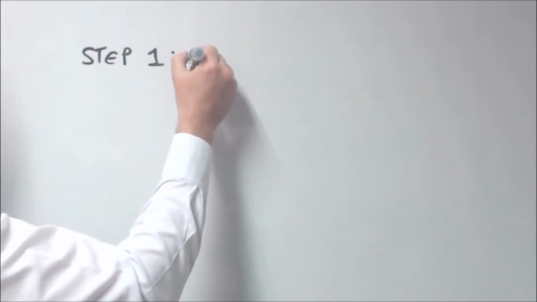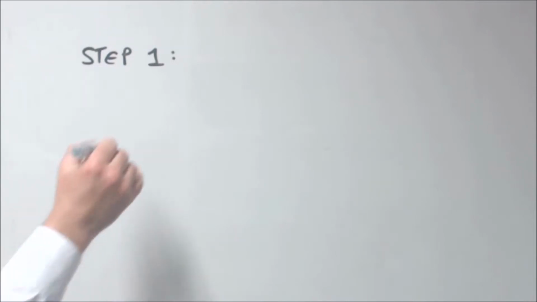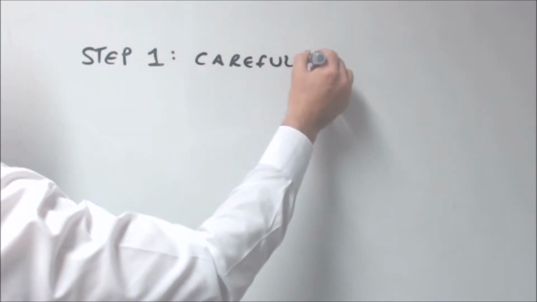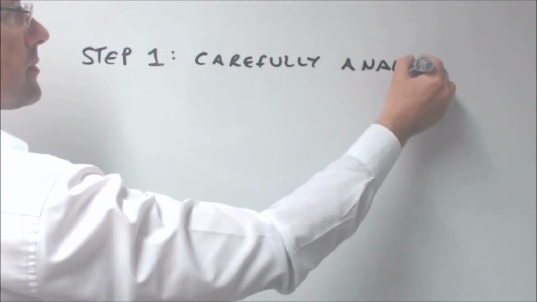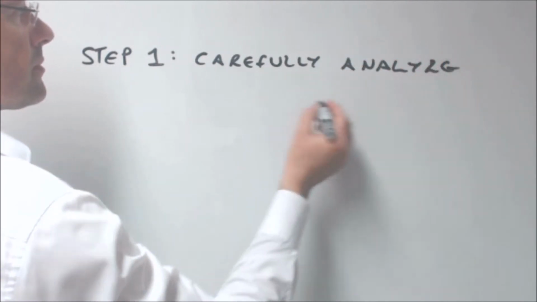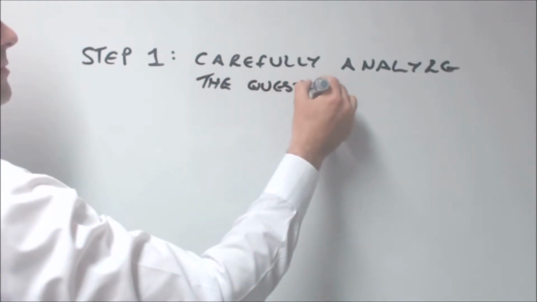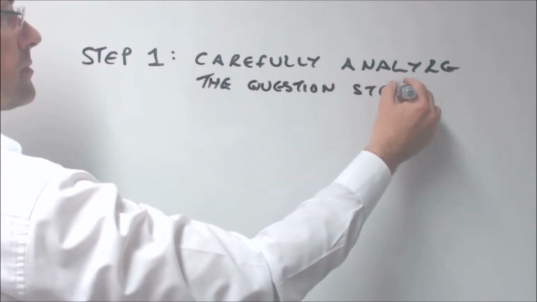Okay, step 1 is the fundamental step when approaching data sufficiency questions. Analyze the question stem. Okay, it's the step that people most often rush because they think it is not important, or they think they don't have enough time, that they need to focus more on the additional information given in the statements, or for whatever reason they panic or they don't give enough respect to the question stem.